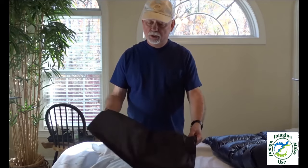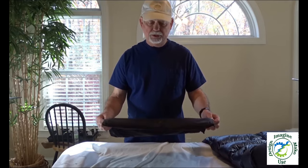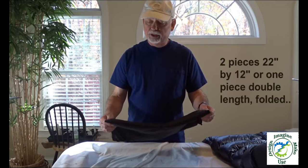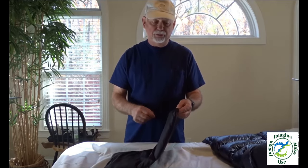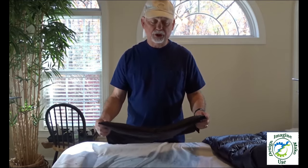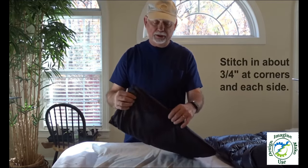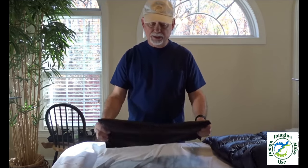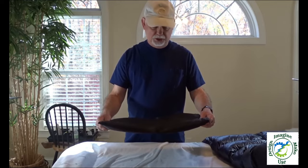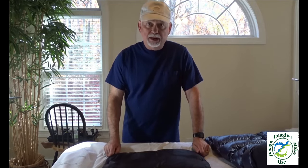This is the foot box panel. It's made from a 22 by 12 piece, doubled — it's a bag stitched together inside out. I rolled the seams to make sure they'd be on the inside when turned right side out. It's got two layers of climate shield, and I've stitched each corner and the middle of each side to hold it in place. It'll be mostly vertical, so I wanted to make sure it'd stay stable. This will get stitched into the bottom of the bag.